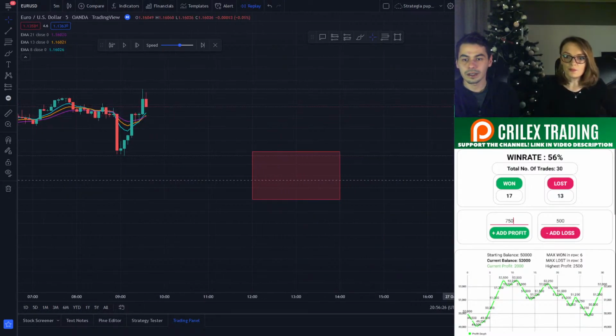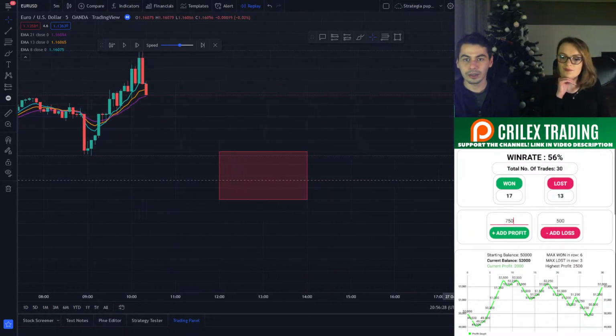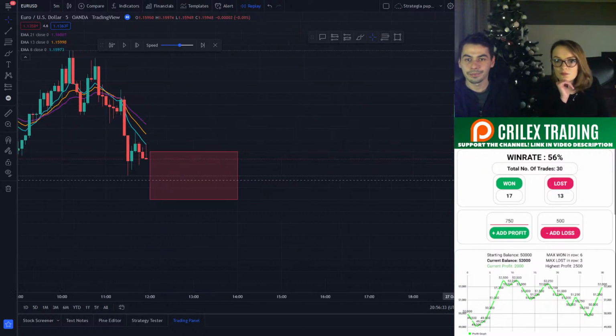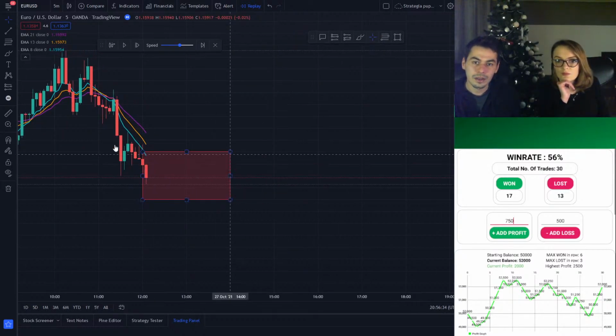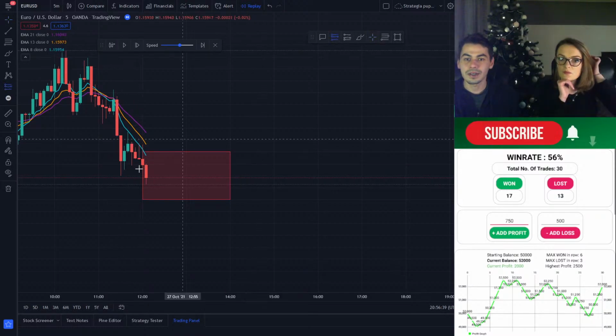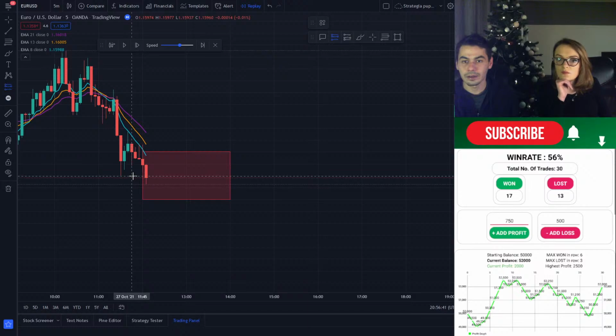Let's see this small box right here. So we are now on the 27th of October, close to ending the month. This wasn't a valid touch here, but this one was. So we would have gotten in a position right here on this wick, right? So it's 1, 2, 3, 4, 5. Yeah, it's this one right here.